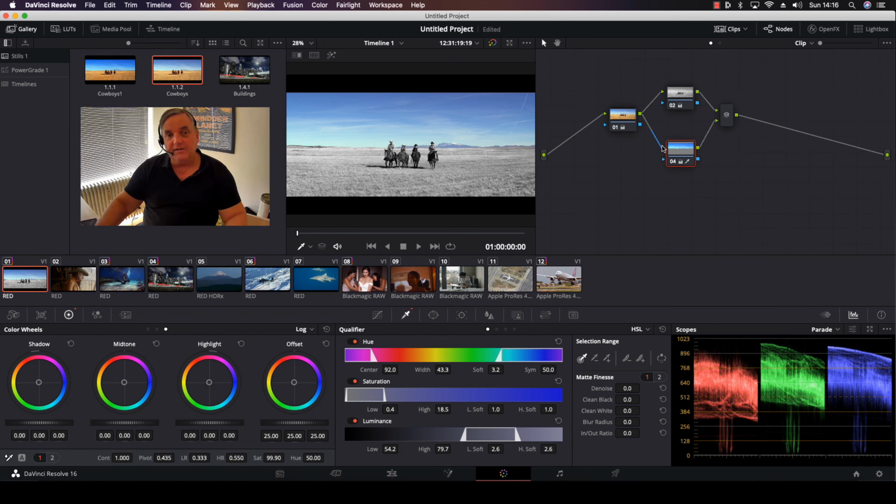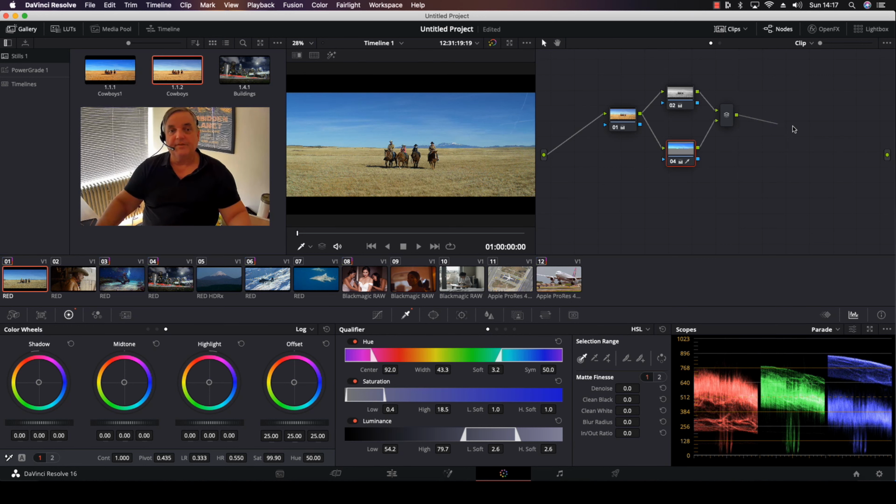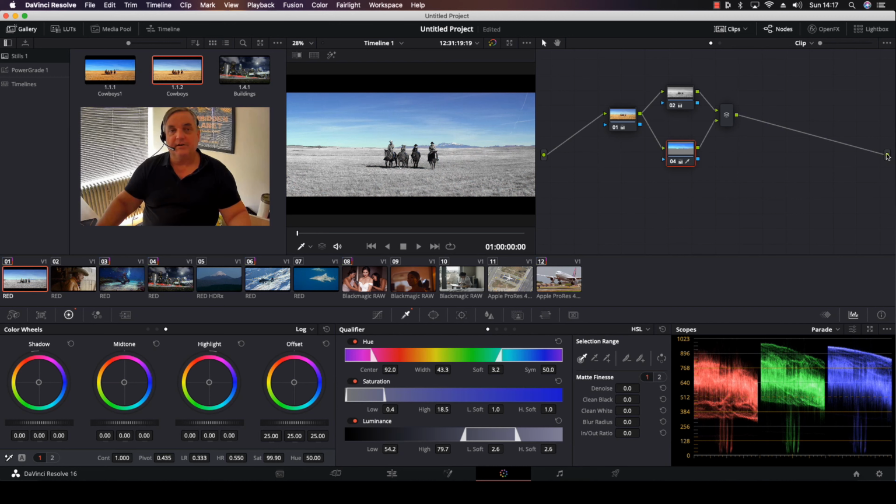So as you can see, every node has 2 inputs and 2 outputs. You have a video in, video out, alpha channel in, alpha channel out, the number of the node, and then these small icons that show me exactly what is actually happening in each node. And then we have an anchor here on the left side and on the right. This is the input to the color corrector and then the output. So it's always imperative that the node chain not be broken. As you can see, if I break the node chain, color correction goes away. If I reestablish the node chain, color correction returns.